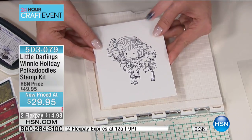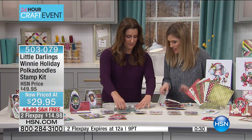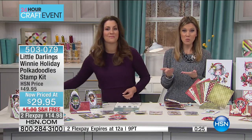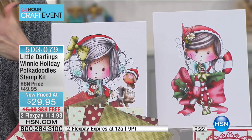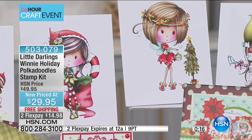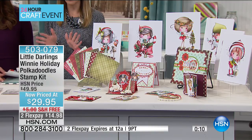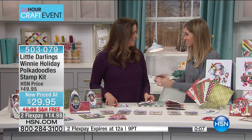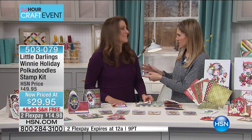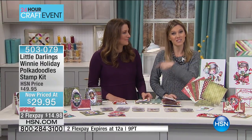Now you can give her brown hair with blonde highlights or red, color her dress and eyes and rosy cheeks, and bring Winnie to life — for whoever you're gifting it to, or to represent yourself. Remember: all six of Winnie's expressions, plus 32 sheets of 6x6 paper pack, plus the storage box to keep everything safe. Angie, thank you so much — she'll be back at 10 AM for more Little Darlings. Quick spotlight, but stay tuned — more on the other side.